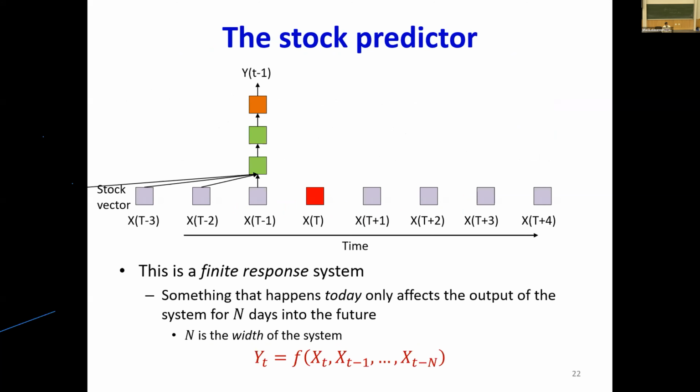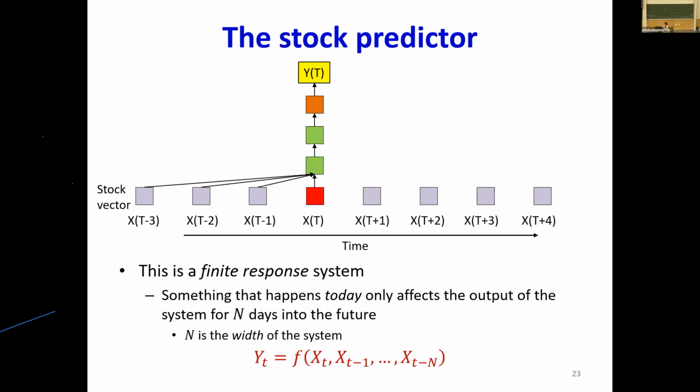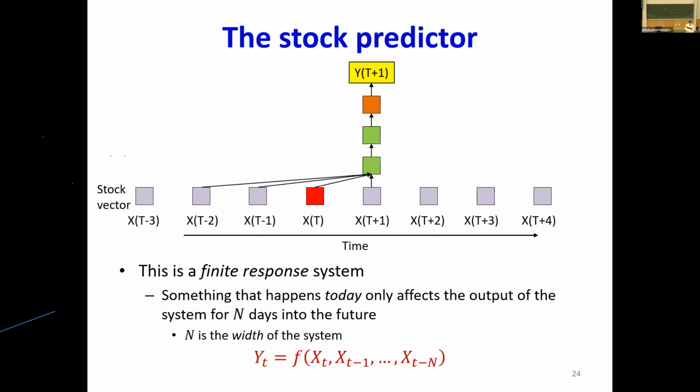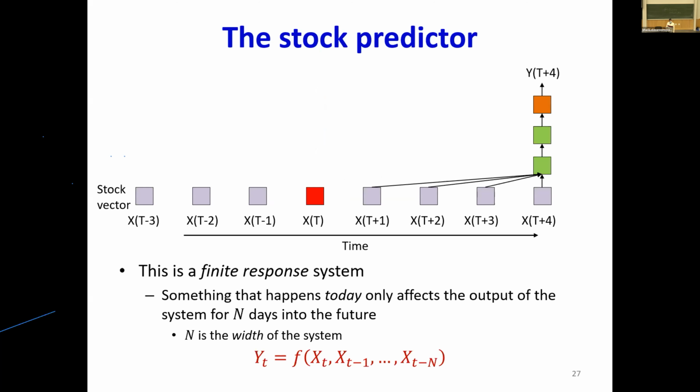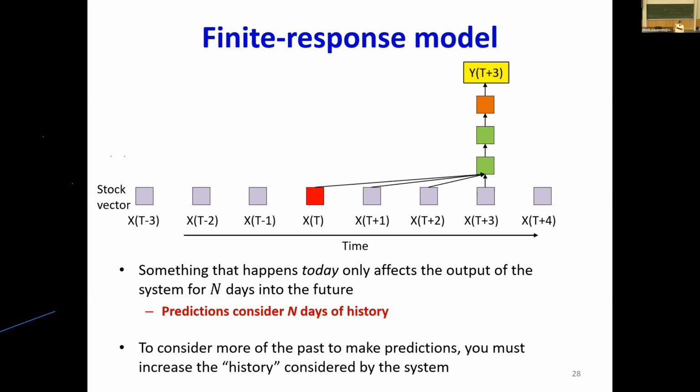As my analysis slides forward on day t, that particular input is going to influence the output. It's going to influence the output at t plus 1, at t plus 2, at t plus 3, and then what happens at t plus 4? It no longer influences the output. So the window of time for which any input influences the output is finite. In this case, it's going to influence the output for 4 instants of time. So this is a finite response system. Now, would something like this be sufficient to predict the stock market?